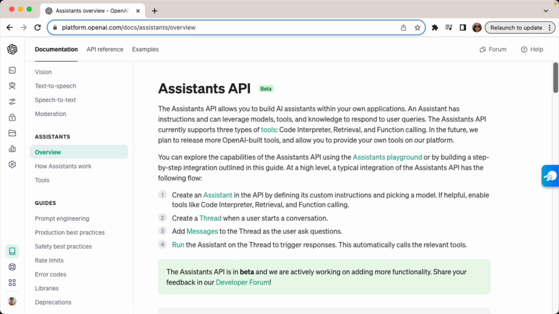So let's take an example: a customer support chatbot that will help users navigate the pages of your website, for example. So you want to create a custom chat application within your own application, which is going to be capable of responding to user queries based on your products and services. You can feed your assistant with training data in order to provide your customers with a tailored user experience, so the chatbot can respond accurately to user queries with information about your company.